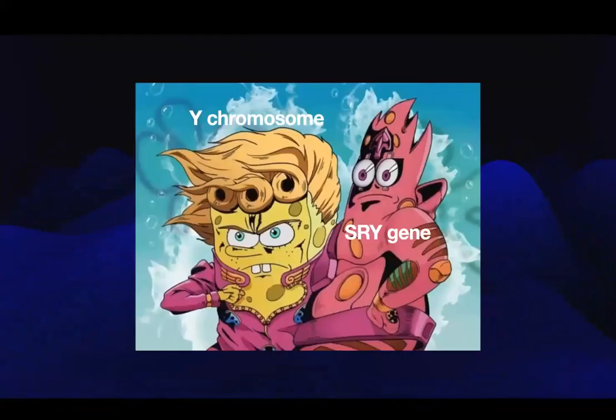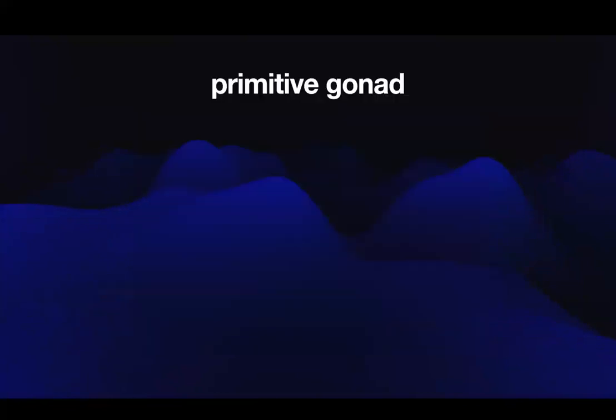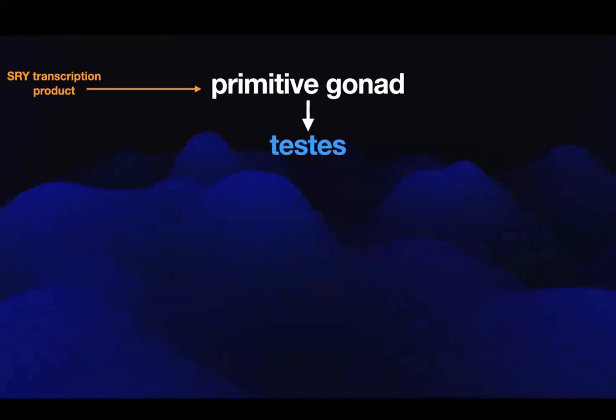But sometimes some people are born with a Y chromosome. And in that little Y chromosome, that little small chromosome, is a gene called the SRY gene. Now, the SRY gene produces a gene product, a transcription product that goes into the gonad and goes like, yo, don't turn into the ovaries. Can you turn into the testes, please? And the gonad goes, yeah, sure. Turns into the testes.